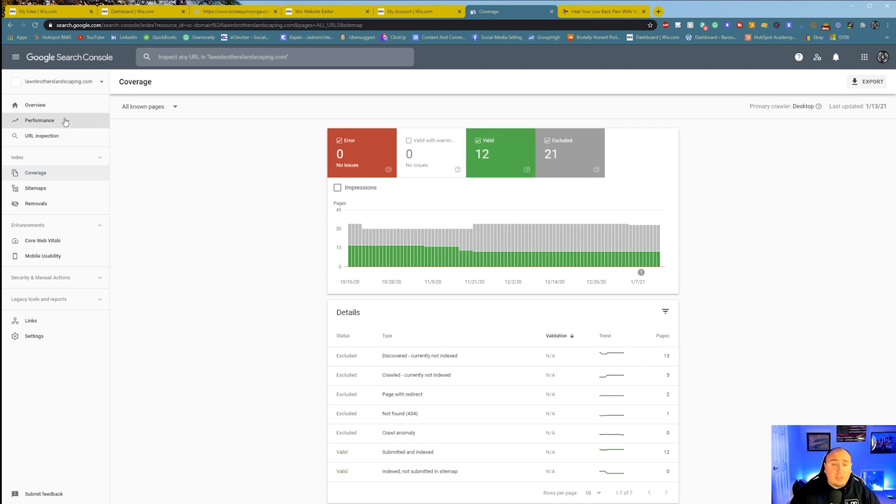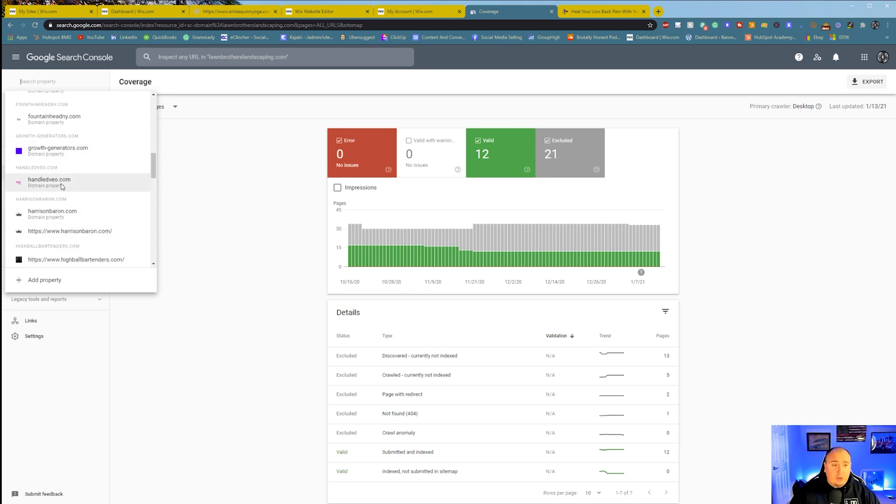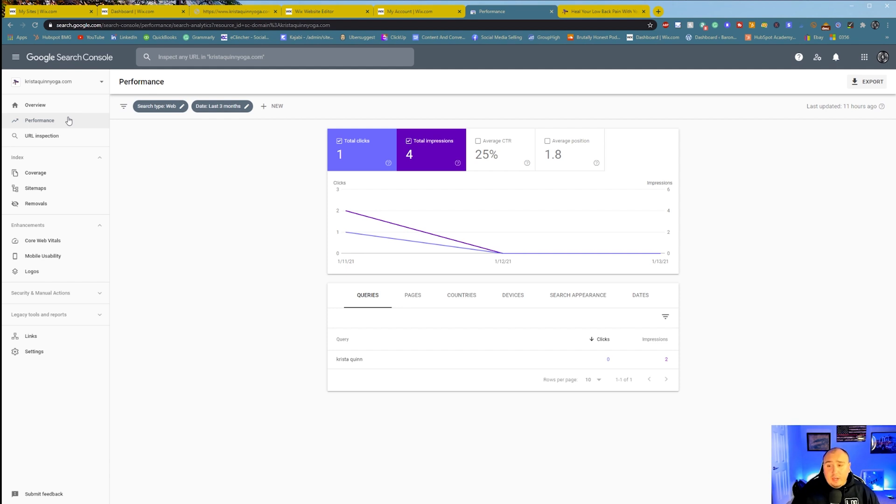From there it's just a waiting game. Producing content on a regular basis is extremely important — over and over again. If you're sharing this with a client, you can go in here and add somebody via User Settings. This is the whole process you need to follow to get your site indexed. After about a month you'll get a good feel for it. Give it 24 to 48 hours after you submit it for indexing — right now it might even be a couple days longer because Google is backed up after the core algorithm update. Pop in once a month, see how things are going, and constantly work on improving your website.